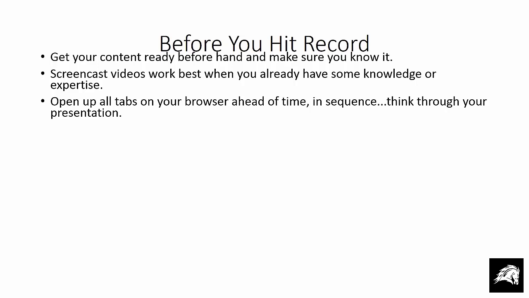Open up the tabs on your browser ahead of time in sequence. You want to think through your presentation. So don't get to your presentation and have to open up tabs and open up browsers. The time that you think it takes as a video creator is a lot longer to the person experiencing it. You don't want to spend your time on camera opening tabs, looking for things in your browser. These things should already be ready. They should already be in sequence.